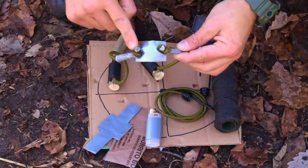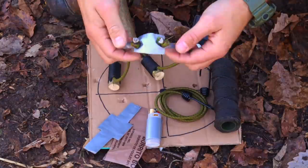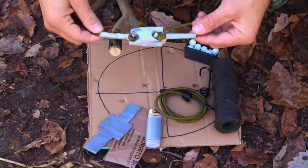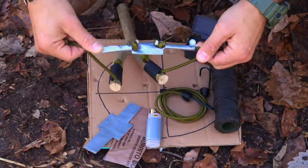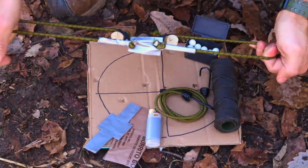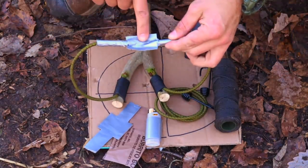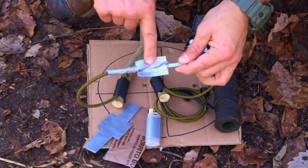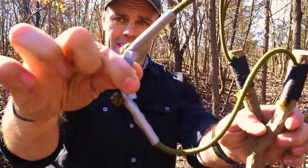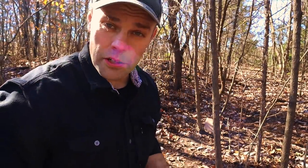Prior to that, we just made a simple overhand knot in the end here, and this has two functions. One, to keep the bungee cord from unraveling on itself, but then to prevent the bungee cord from slipping as we apply pressure on it. As we pull, those knots bite into the tape and prevent the bungee cord from slipping out. And then we just have that square pocket right in the center where we can place our ammo. Just rotate your fingers over top, hold the pocket like this, and then we should be able to hit our target fairly easily.